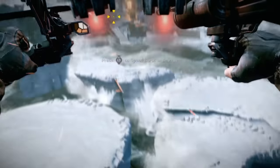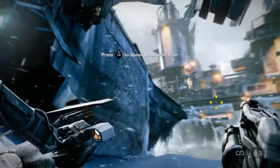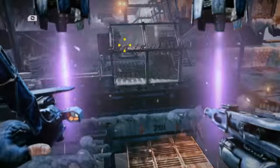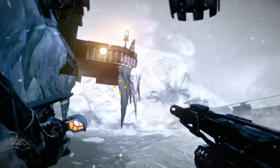This is gonna be an interesting section. Okay, just gotta get over to some solid ground and then not use the jetpack at all while I'm fighting these guys. Super jump. Burst of speed in the air. And land. This jetpack sucks. No wonder the First Order lost to Rey.